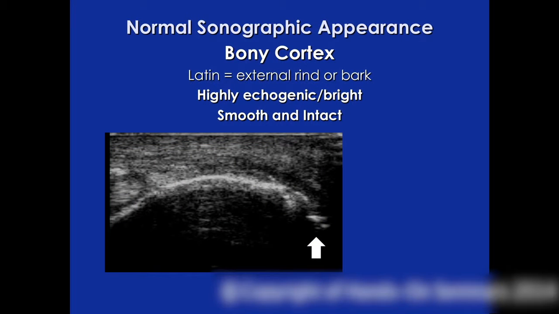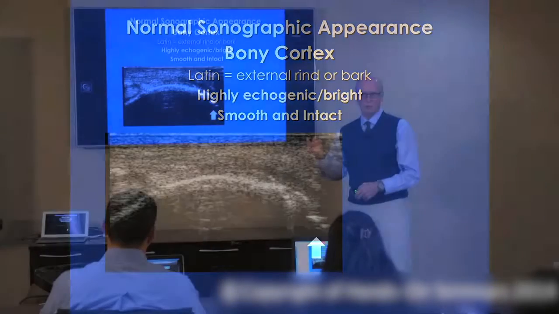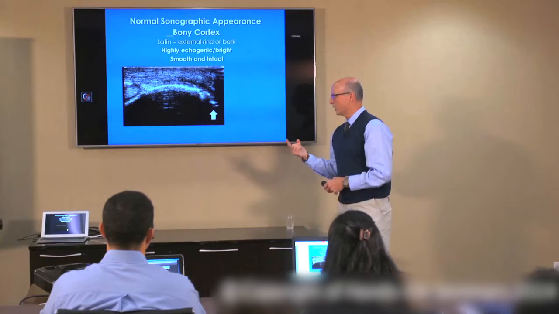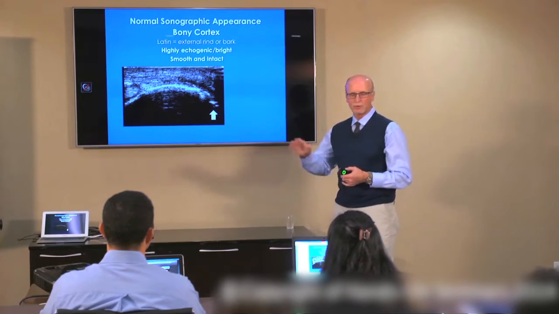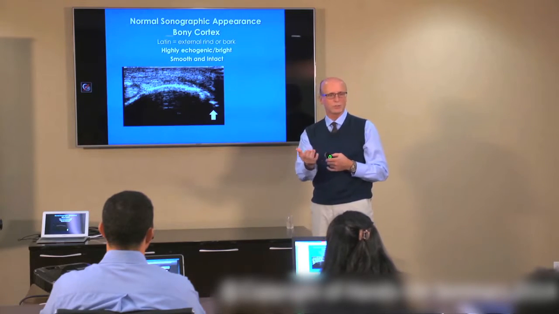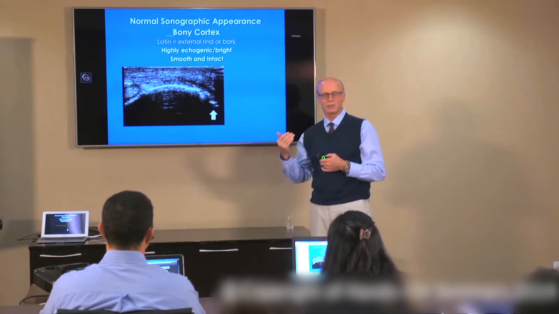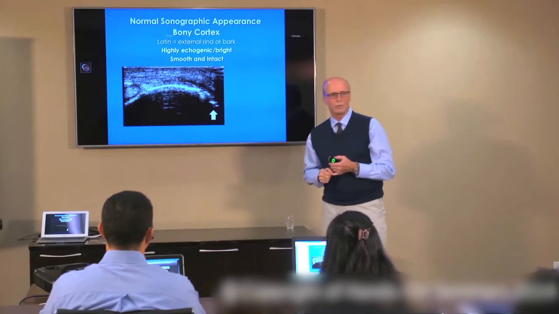So obviously on this ultrasound image you can see bright, hyperechoic, smooth cortical bone except for right here where that arrow is. There's a disruption in that cortical bone. That is a nice representation of two things. One, in reality, it's an avulsion of the distal fibula from a very strong inversion ankle injury. So when the ATFL ligament gets torn, it takes some of the cortical bone.